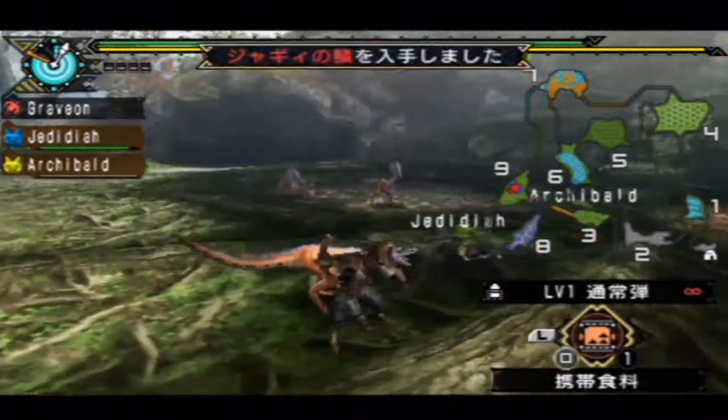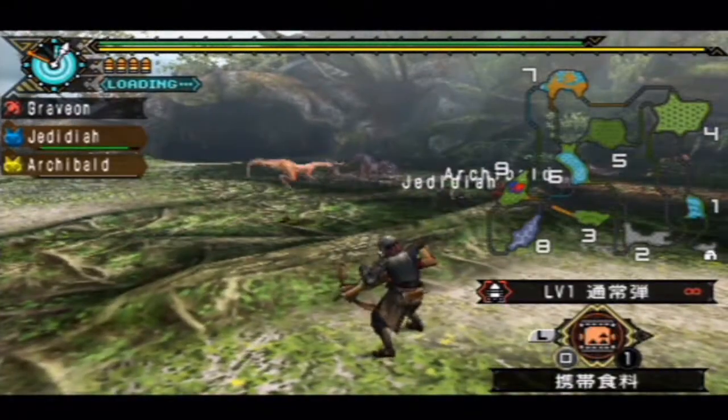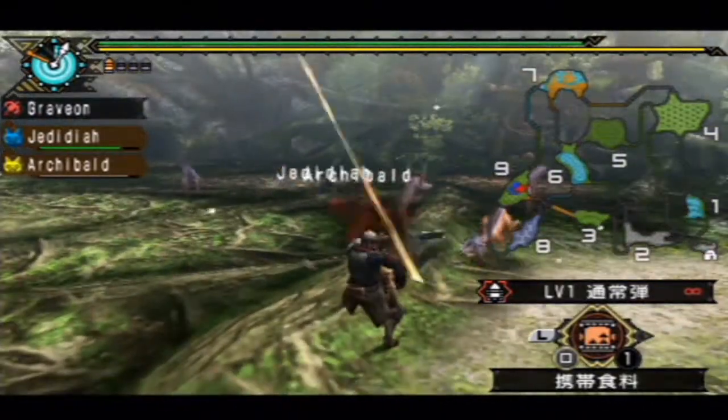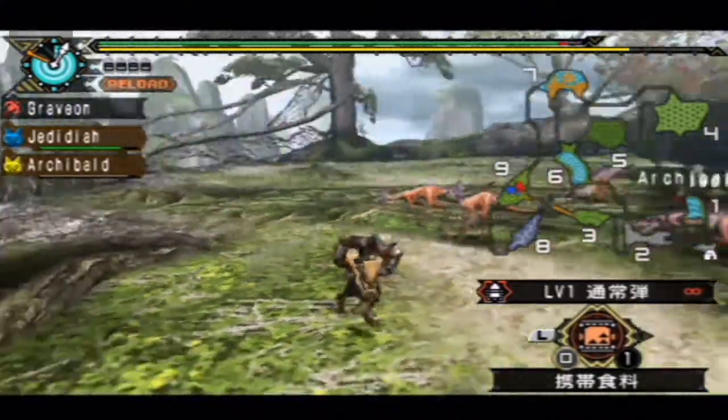The thing I like about pellet shot, you'll notice I was hitting basically all the monsters with it when I was using it. So this normal shot though is actually more effective the closer range you are. You notice that one's not doing very much damage. That, however, did a whole bunch because I was really close range.